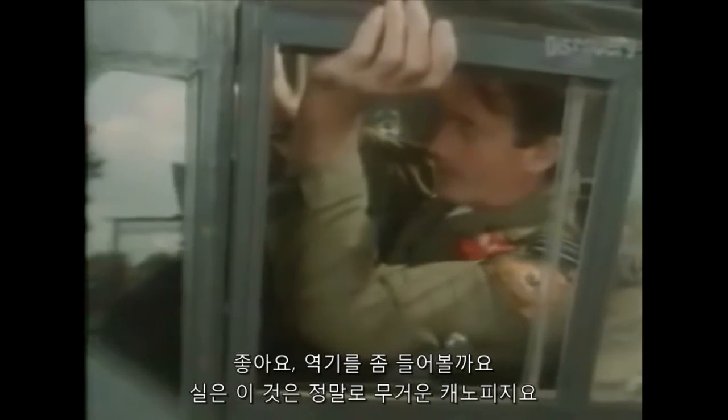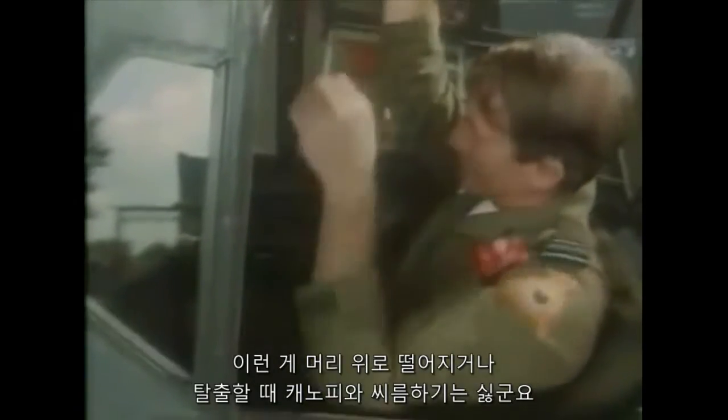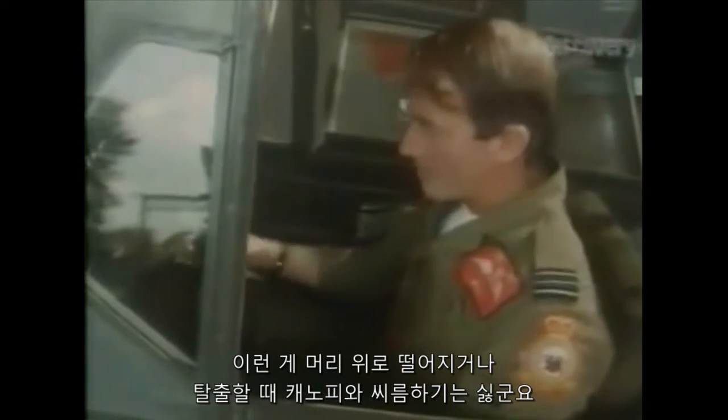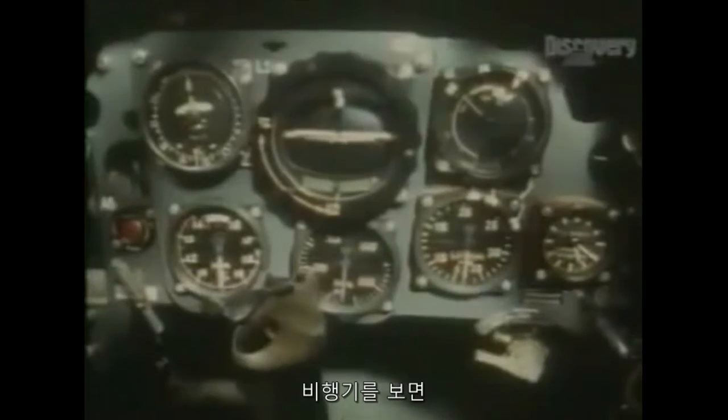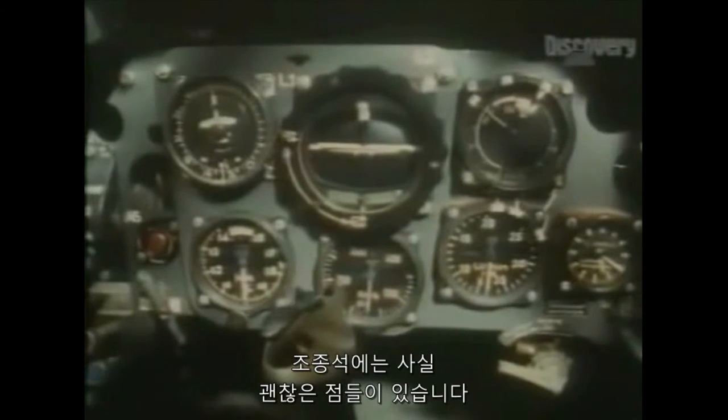Okay, let's do a bit more weightlifting on what is actually a very heavy canopy, which I wouldn't care to have drop on my head or wrestle with in a bailout situation, and take a look at what, to be fair to the aeroplane, are some features in the cockpit which I actually like. Starting on the left, the elevator trim wheel is perhaps a bit too big, but nicely positioned and businesslike. Throttle quadrant is nice, throttle friction is nice.